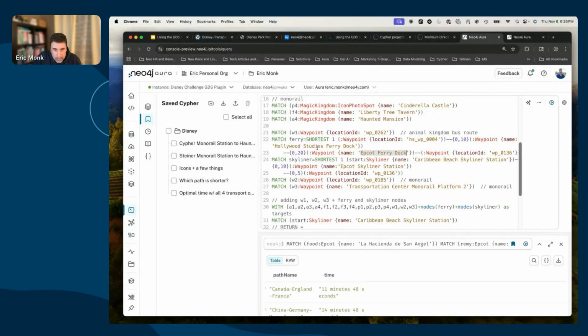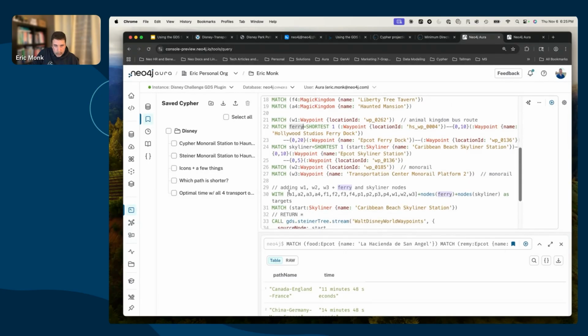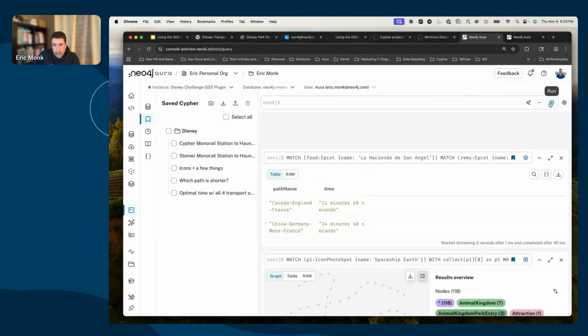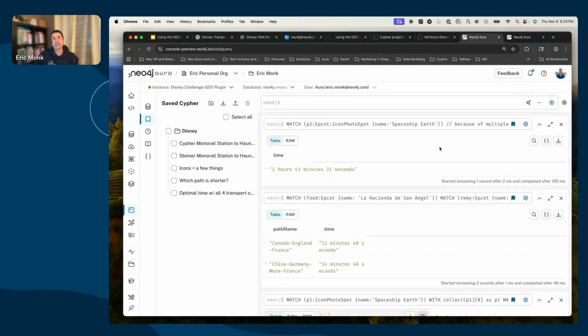So what I did though is this 0 to 20. It's going to let me navigate all the waypoints in between that, and that's going to be stored here in this path variable. And so then here, when I'm just picking my targets, I add those nodes here as additional targets. That way, when it runs, it's going to use the complete path, so it doesn't turn around midway. So we can run that. And again, this one's not showing paths, it's just showing the full calculation.